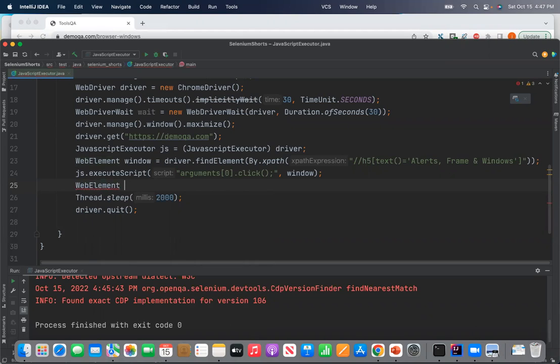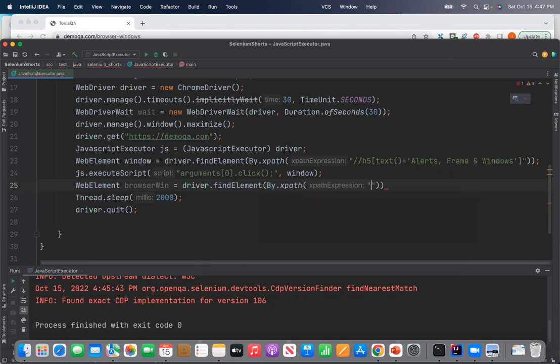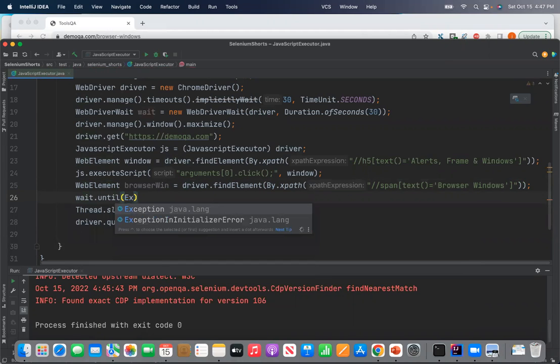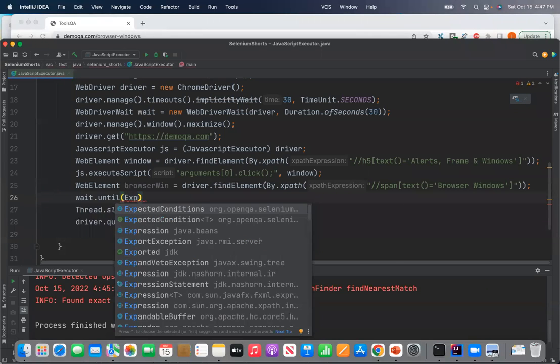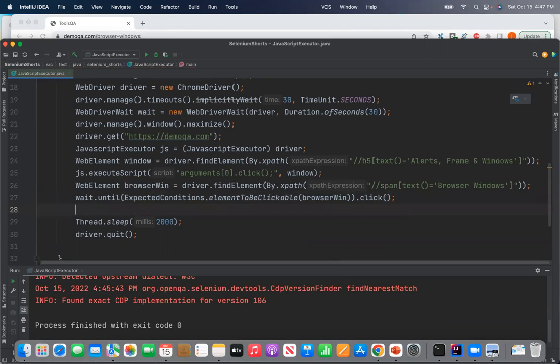Browser window, it was browser window. And we're going to paste this. This time I'm going to use Selenium to click on this. Expect an element to be clickable, and now we're going to use browser window, and then we're going to simply click on this.